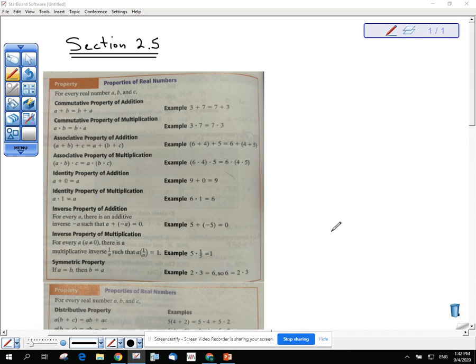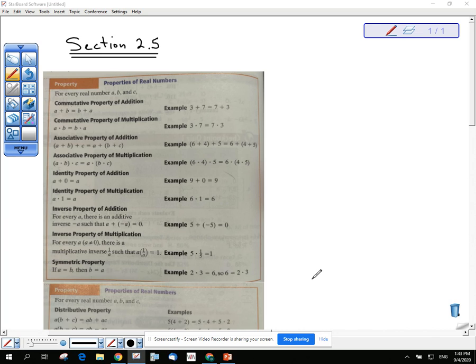And just to take the first two, you have the commutative property of addition, and then you also have the commutative property of multiplication. You should see why that is, right? Why is it that they have the same name, commutative property, but for different operations? And I love that they give us an example for each. So the commutative property, in plain terms, is a plus b is equal to b plus a. Here's an example: 3 plus 7 is equal to 7 plus 3. Isn't that true? You add 3 and 7, you get 10. You add 7 and 3, you get 10. It basically says that it doesn't matter which order you add things, you're going to get the same sum.